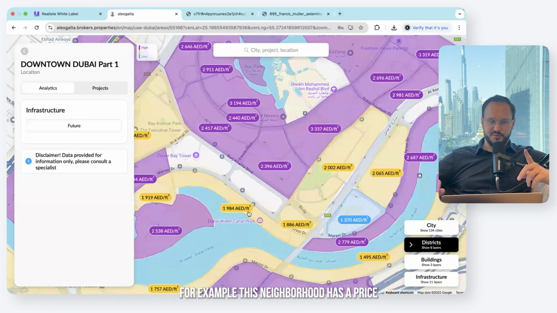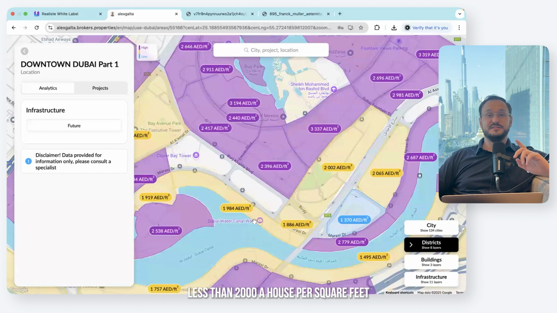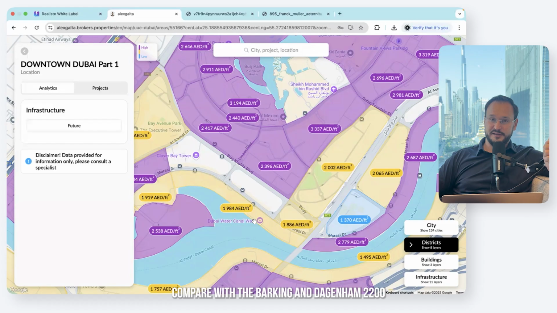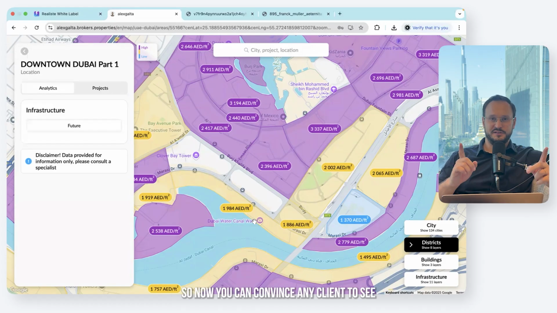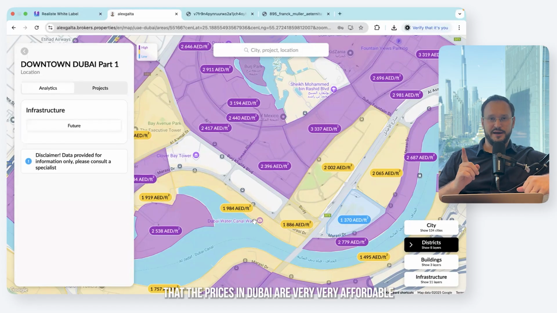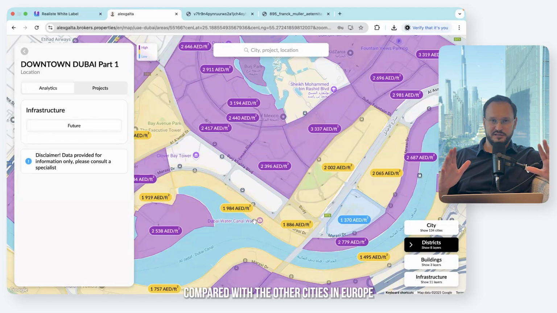For example, this neighborhood has a price of less than 2,000 dirhams per square foot compared with Barking and Dagenham at 2,200. So now you can convince any client that the prices in Dubai are very, very affordable compared with other cities in Europe or other cities in the world.